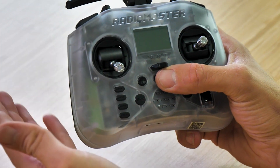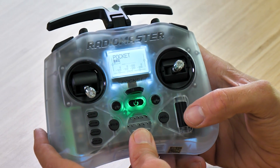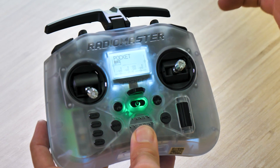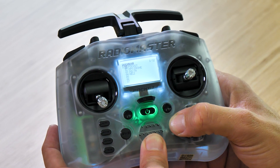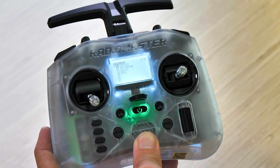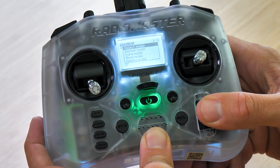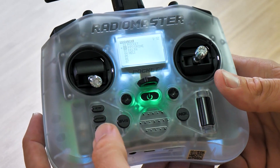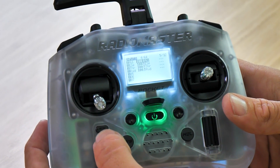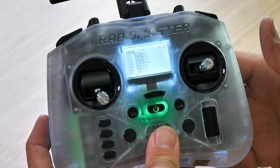The first thing we're going to do after installing our batteries is power this on with a long press of the main power button — welcome to Edge TX. From that point, everything with Edge TX is pretty uniform. We're going to hold down a long press on the MDL button, and you're going to notice it gives us four pre-programmed models. If you scroll down to number two, you'll see FPV Drone. A simple push down on the rolly ball will open this up and we can select it. With the FPV Drone selected, if I page over, you'll see that our mixes are already pre-programmed to pretty much exactly what's become very standard in the industry.